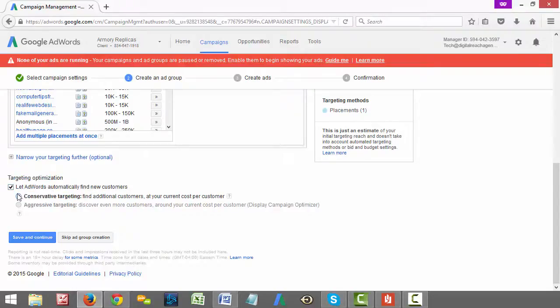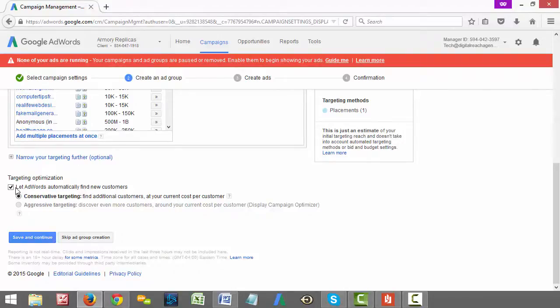The targeting optimization. The general rule of thumb is if Google has a setting that allows them to have control over anything, you want to disable that. If you're manually doing your bids and analyzing the performance of your campaign, you've got to realize that Google is a business.